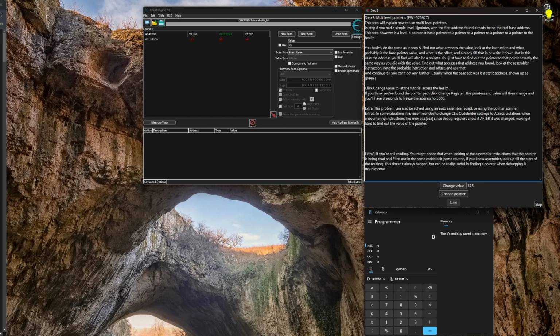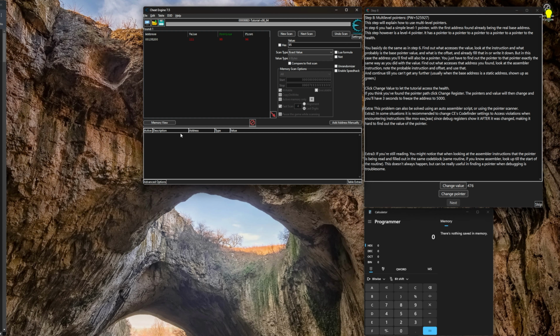The pointer usually is not one level. Usually it's a couple of levels, and it's not necessarily level 4, or 3, or 2, it's random. In some rare occasions, you might get even the base address just off the value, but that's a lot rarer. That's more in very, very simple games. Honestly, even in simple games, they'll still use a pointer. So anyways, increase the address to 500.